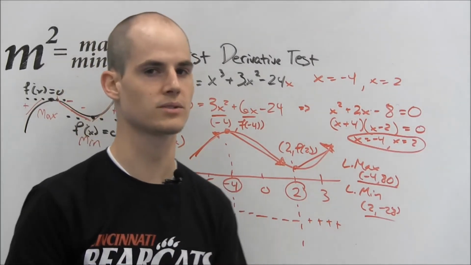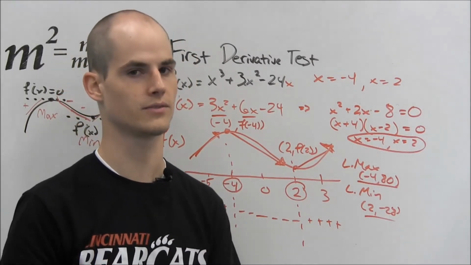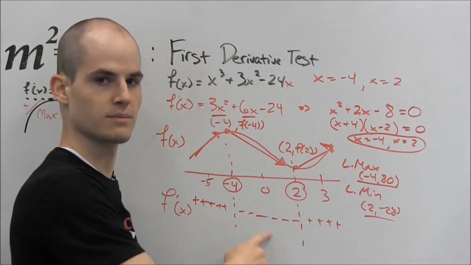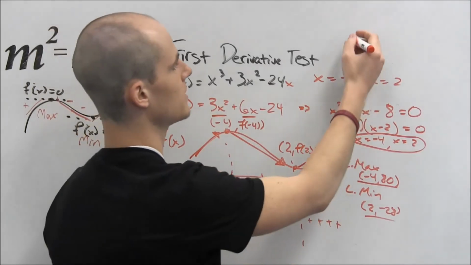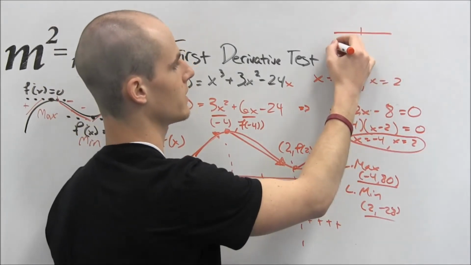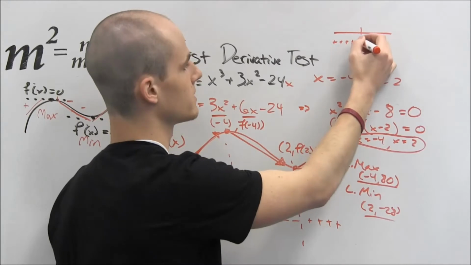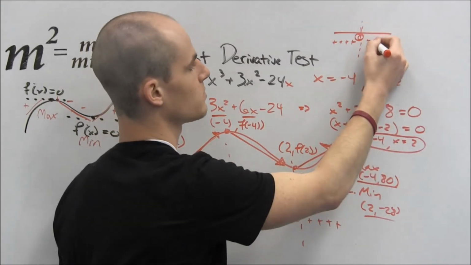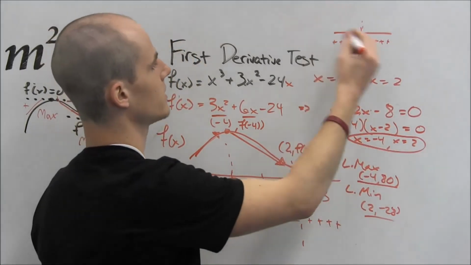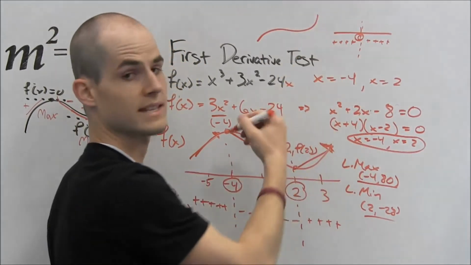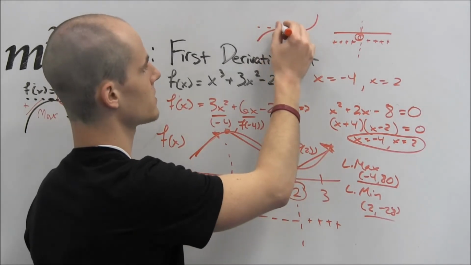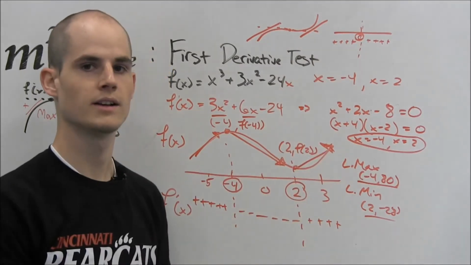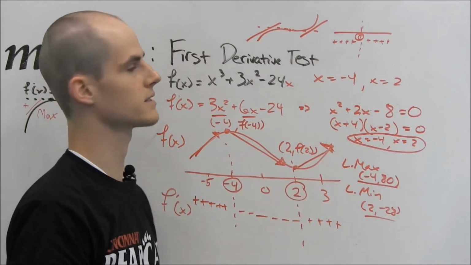Now there's one very special case, and it's kind of rare, and I want you to try to find a function that fits this, where we won't have this alternating plus minus forever. Sometimes when we have our number line, we could have something like plus, plus, plus, and then it's 0 here, the derivative equals 0, and it's plus again. Well, that looks like this, a saddle point, because the value here actually is 0. It has a 0 slope, but it's positive here and positive here. So sometimes you have very rare cases where it's a saddle point.